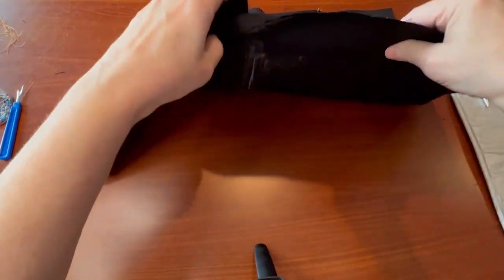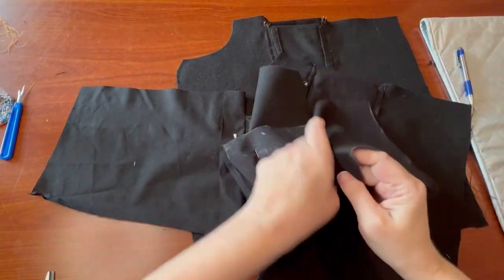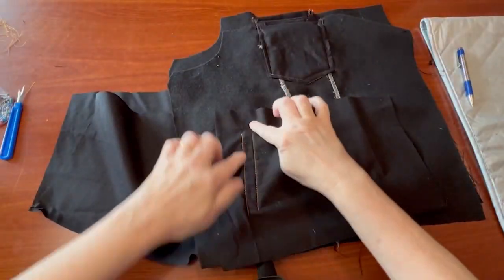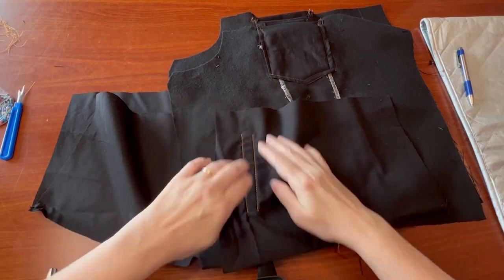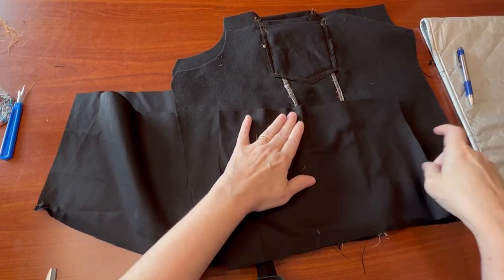All right, now comes the exciting part. I have, here, let me show you on this one. So I've stitched down both sides here. This is the lining on the wrong side.